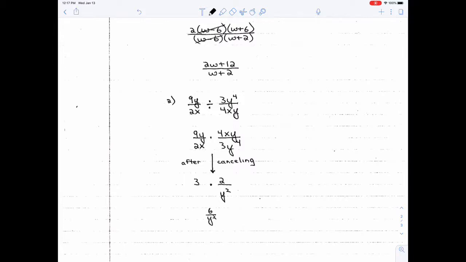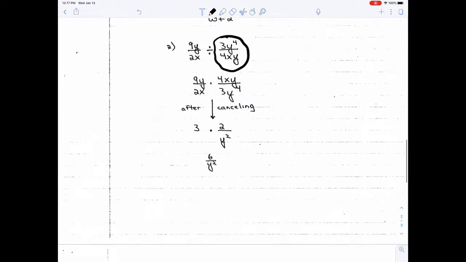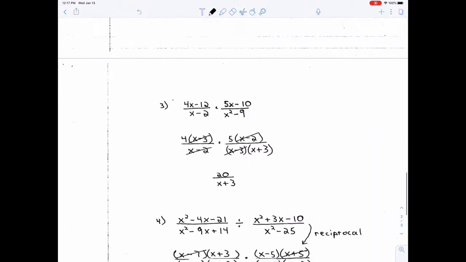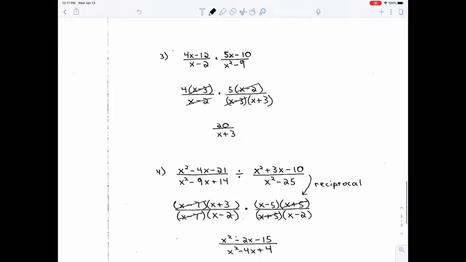In the second example, it's division, so you have to invert the divisor, the second one, and then you cancel. And we've been canceling for a long time. Okay? In this case, we have multiplication. So, for instance, you cannot cancel the 2 and the 12. Why not? Because of these minus signs, you can't cancel the 2 and the 12. Okay? Things you cancel have to be factors.